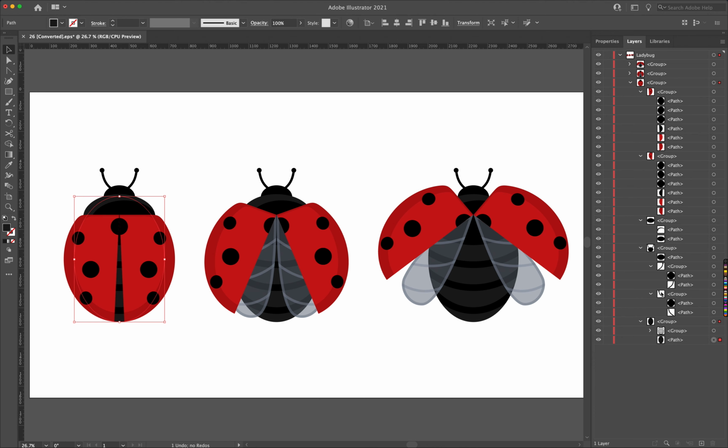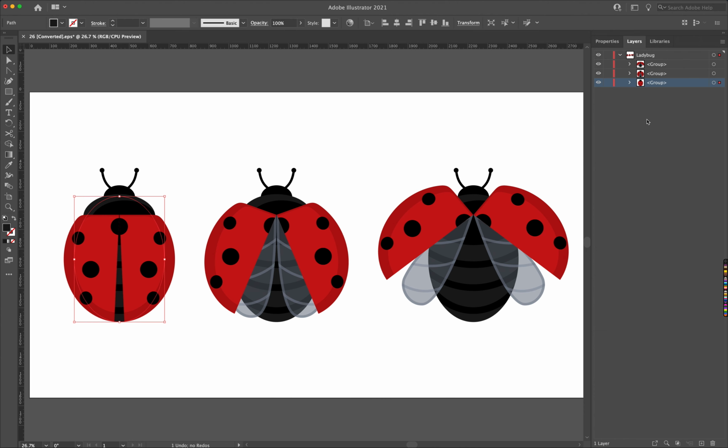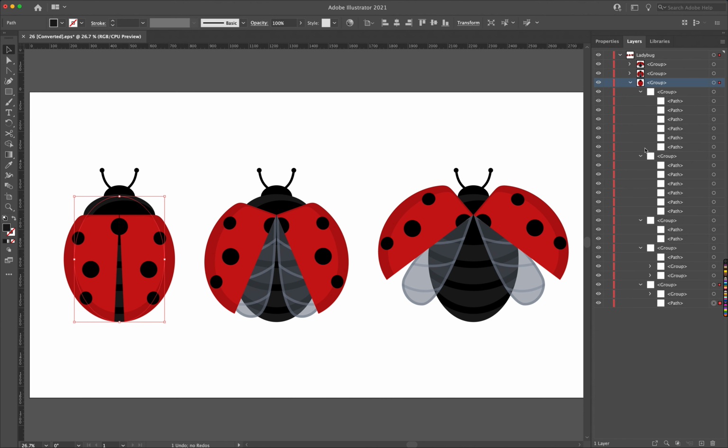So this is pretty straightforward. It's just paths inside of groups, inside of groups, inside of groups. And once again, it is just there for neatness and to be able to track what's going on. I'll show you a cool little trick here. If you have a group, the utmost group, if you will, out of all the groups, so that would be this one. If I spin this closed, you'll notice that everything goes away, but when I spin it back open, I still have groups inside of groups and paths, and it's still kind of messy.